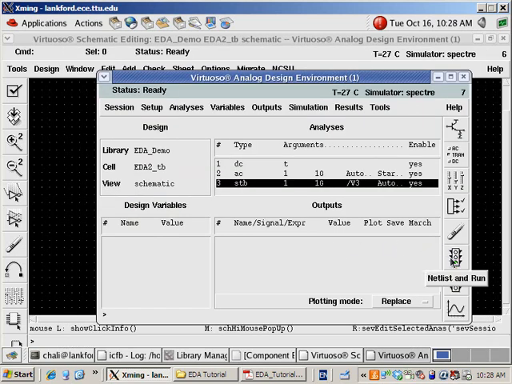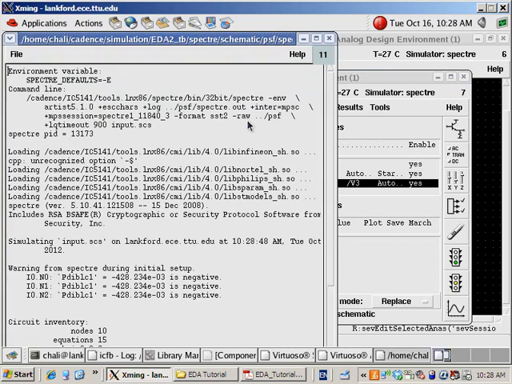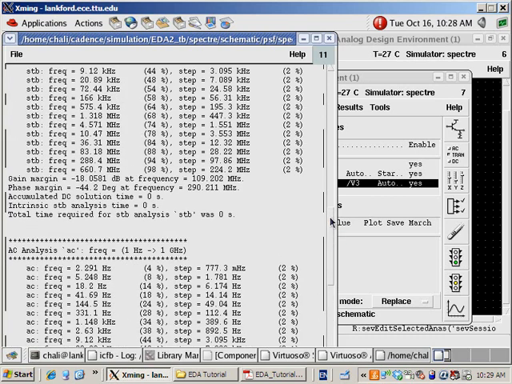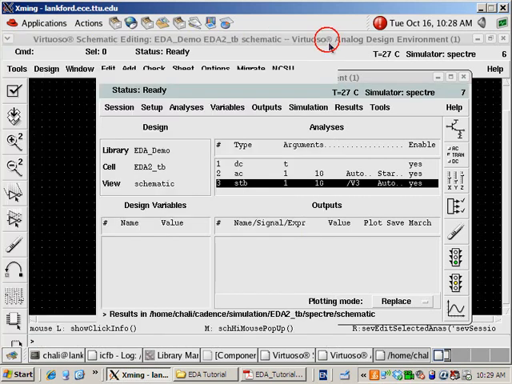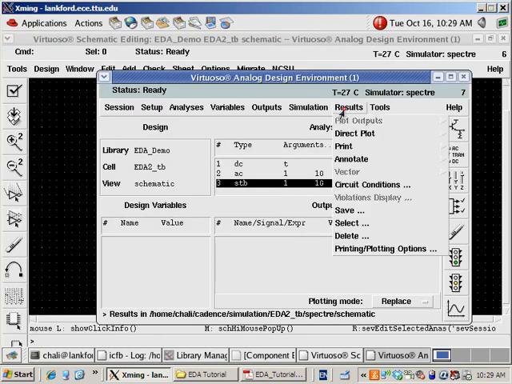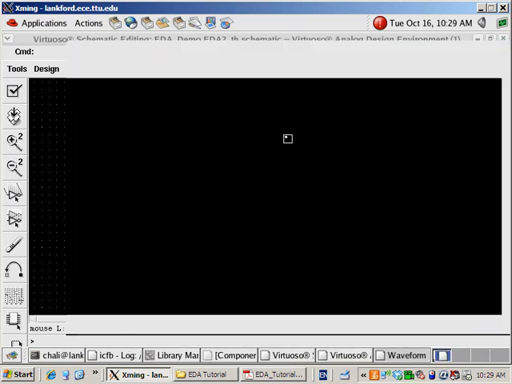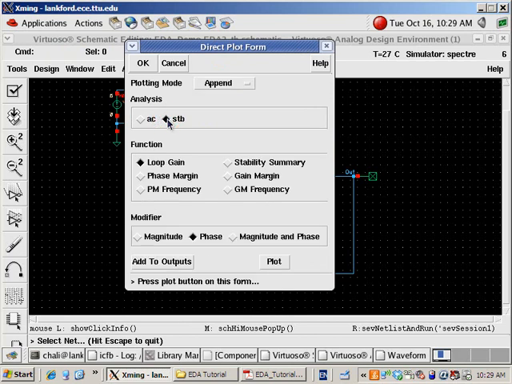Now I click the traffic light button to run the simulation, and the simulation is finished. If you look at the log, everything looks fine. Now I go to results, direct plot, main form, STB, and on the STB it's chosen as loop gain.